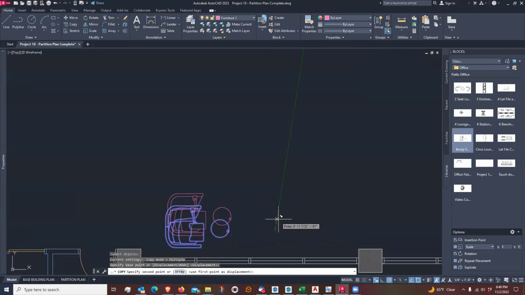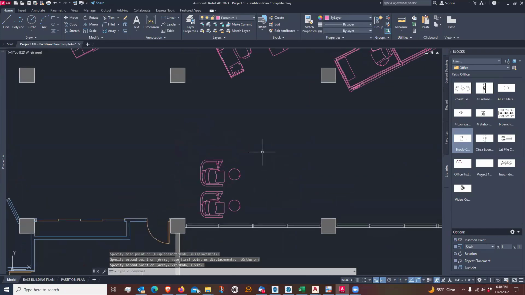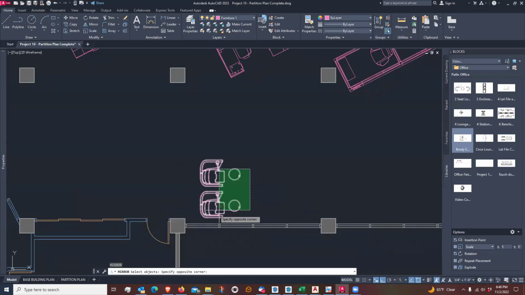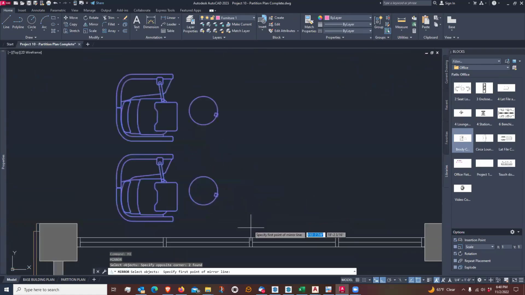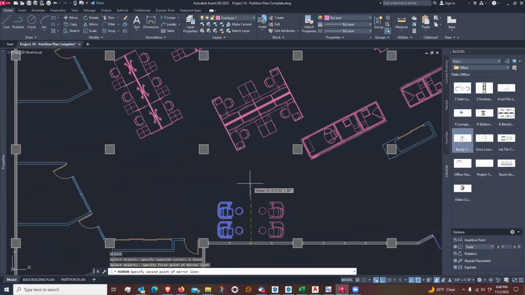All right, so we want 4 of them. I'm going to put my ortho on here. So there's 2, and what I'm going to do is center this grouping of 4 on this bay of glazing here. So I will mirror right on the very midpoint of that glazing. There's my set of 4.